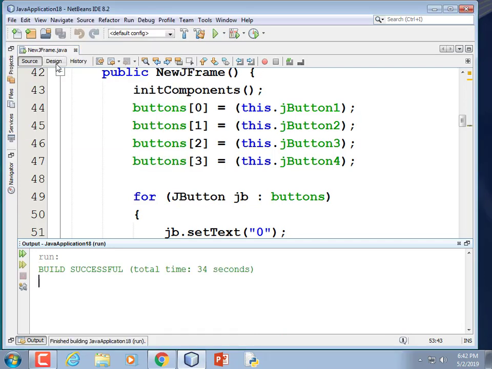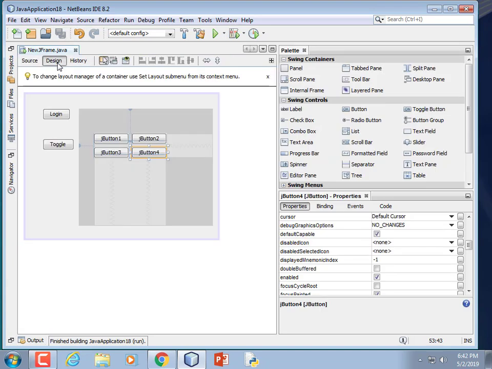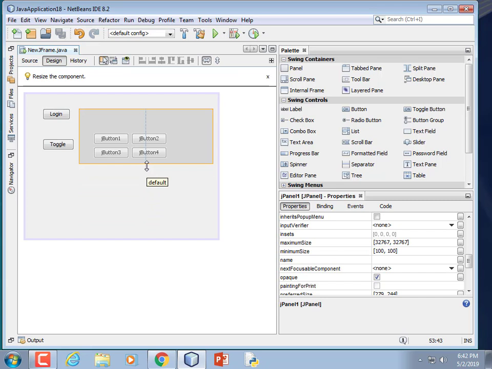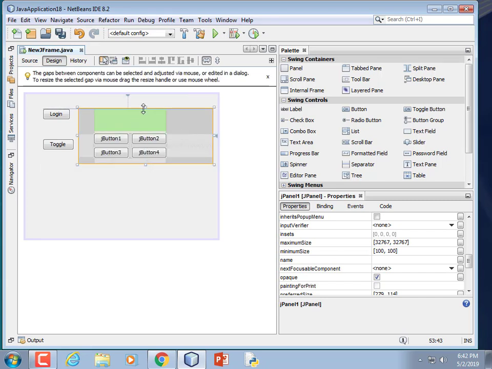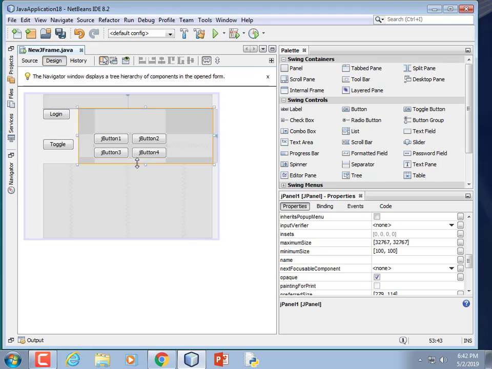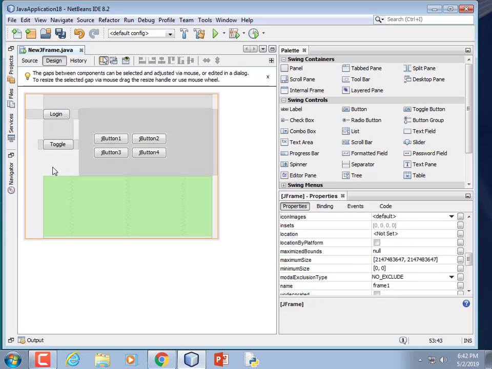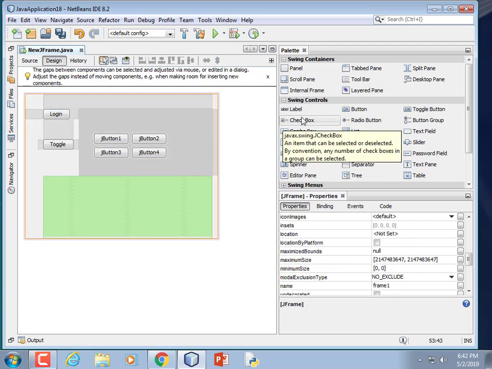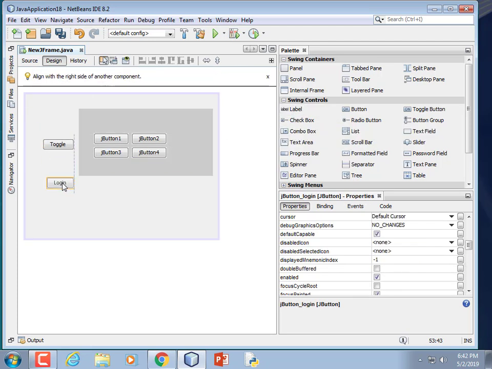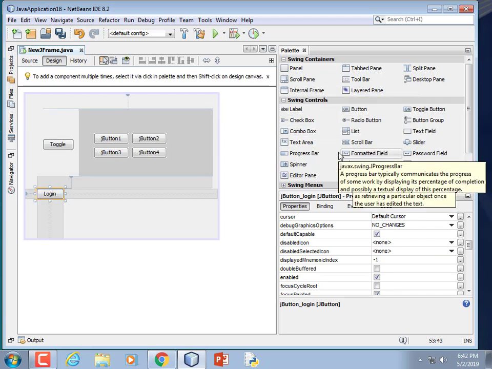But what I want to do now is, this has been fairly esoteric, not intentionally too esoteric, but I wanted you to get the idea of setting your controls in an array so that you can manipulate them, which is a very useful concept, and not just in Java UI development, I've done it in C++ and a lot of other things. Let's drag some text fields out. Let's put our login button way down here so that we can then have a username and a password.